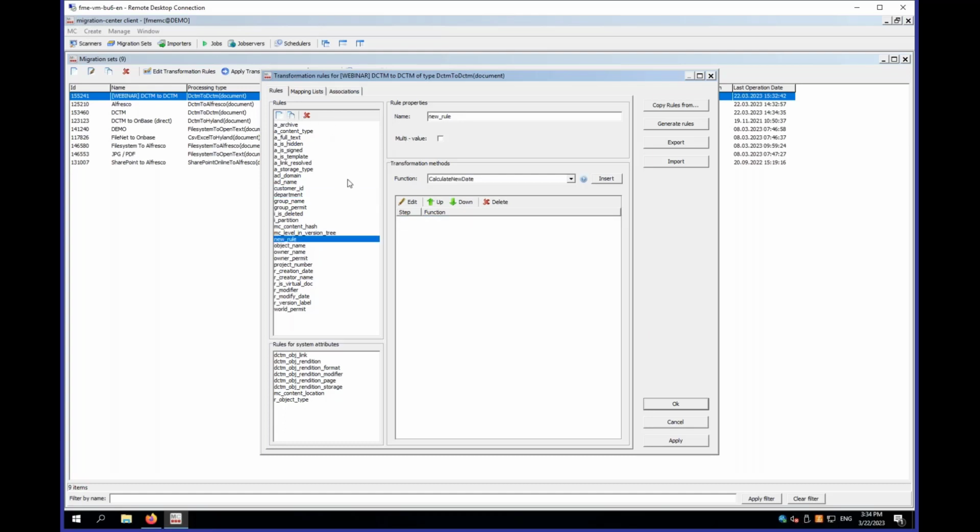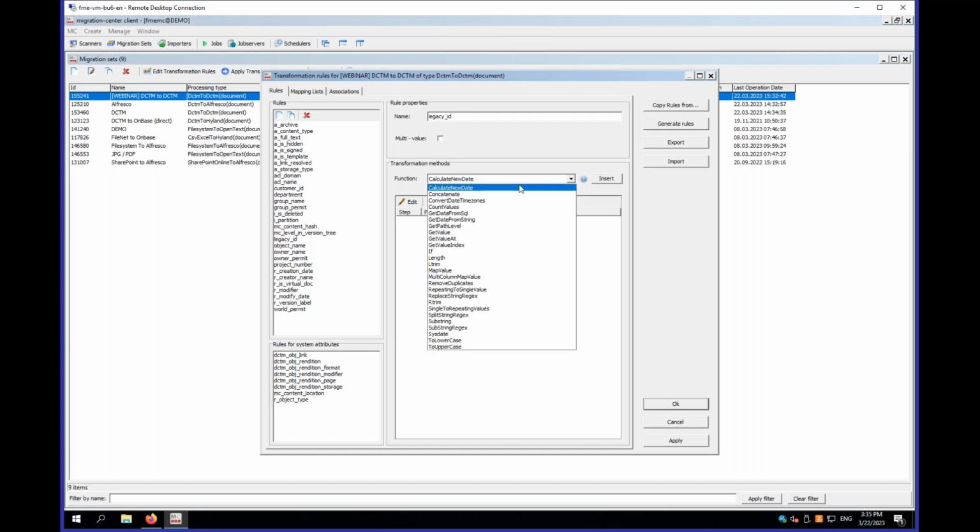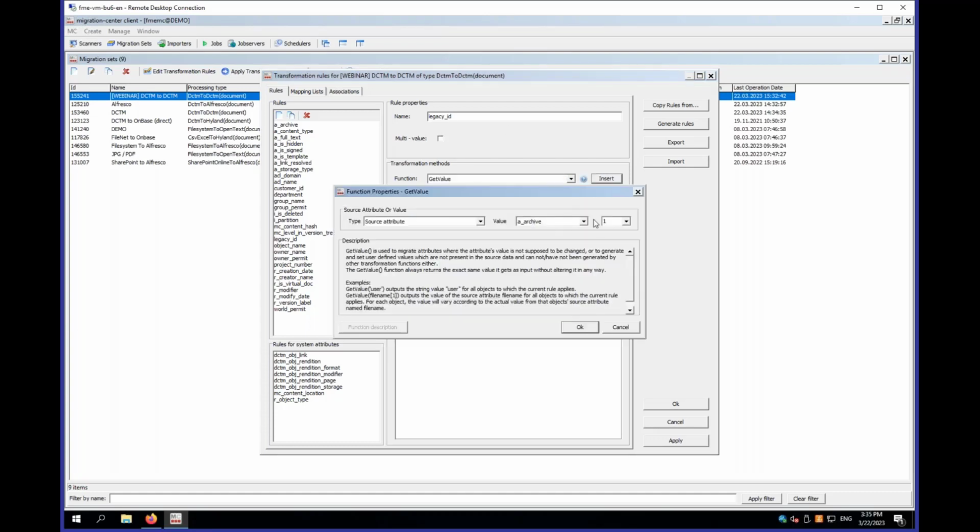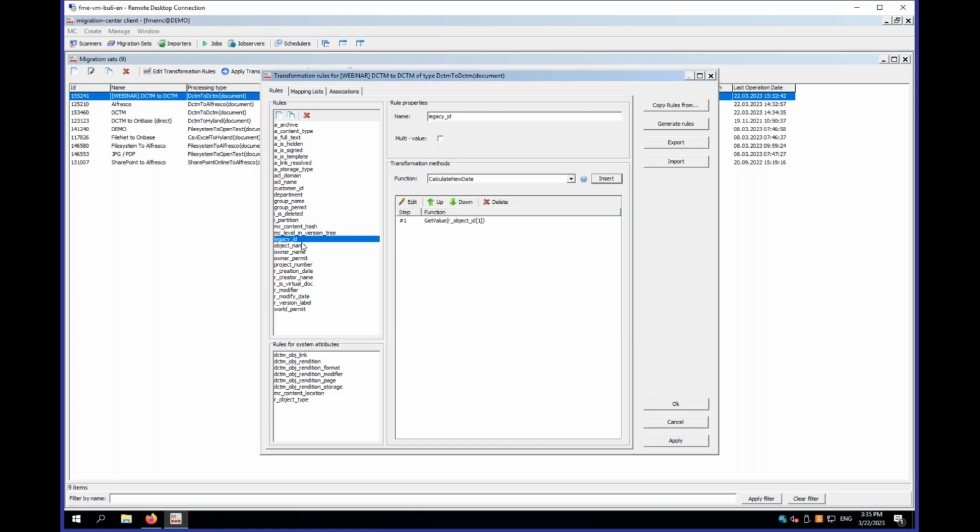So one thing we want to do is add a new rule or attribute, and we call that legacy ID, because we want to have the old ID from the old repository, the legacy repository, in the new import, so that we can process with dqMan later. It also makes sense in many migration projects to have the old ID for other processing or other tools which can refer to that old ID. To do that, we also use a get value function and simply choose source attribute, and we want the r_object_id from the source system in that rule. So we have a new attribute, legacy ID.